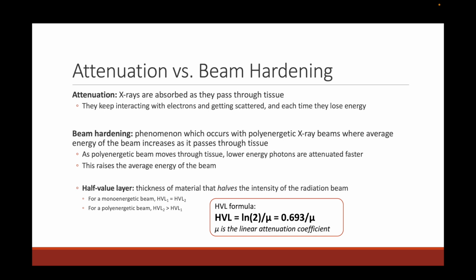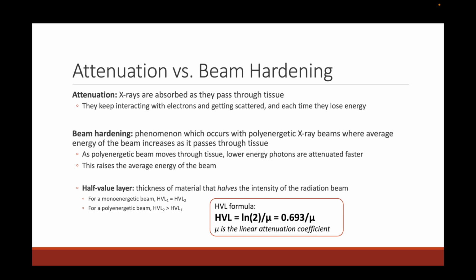There's another phenomenon known as beam hardening, which refers specifically to polyenergetic X-ray beams. So if you think about a monoenergetic X-ray beam, that is a beam where all of the X-rays coming out of that beam are the same exact energy. Theoretically, they are all going to attenuate very similarly as they traverse through the tissue. With a polyenergetic beam, on the other hand, the lower energy photons are going to be attenuated faster because they are going to lose their energy faster and approach zero energy faster, theoretically. So lower energy photons will get attenuated more quickly. The higher energy photons in that polyenergetic beam, however, will tend to attenuate more slowly.